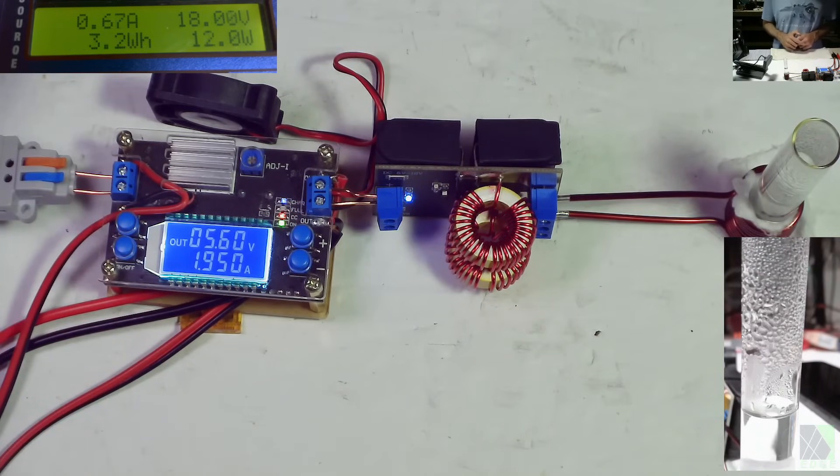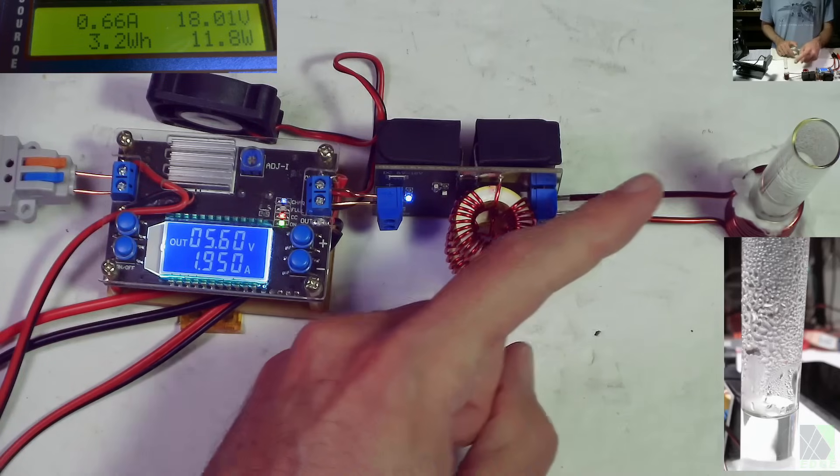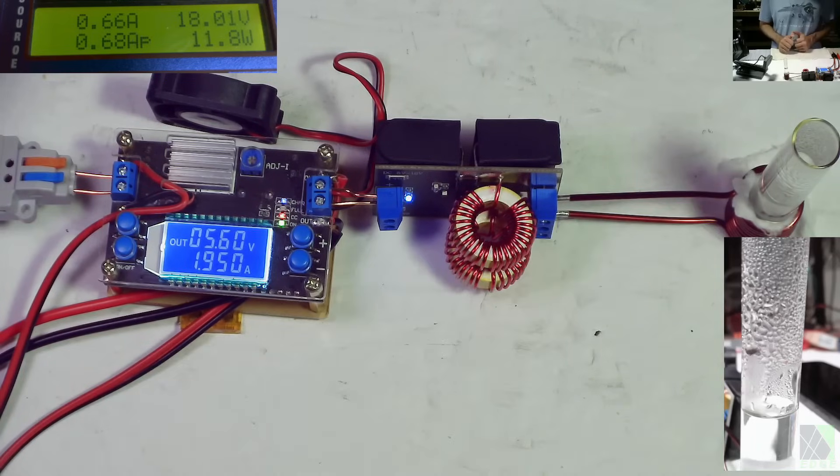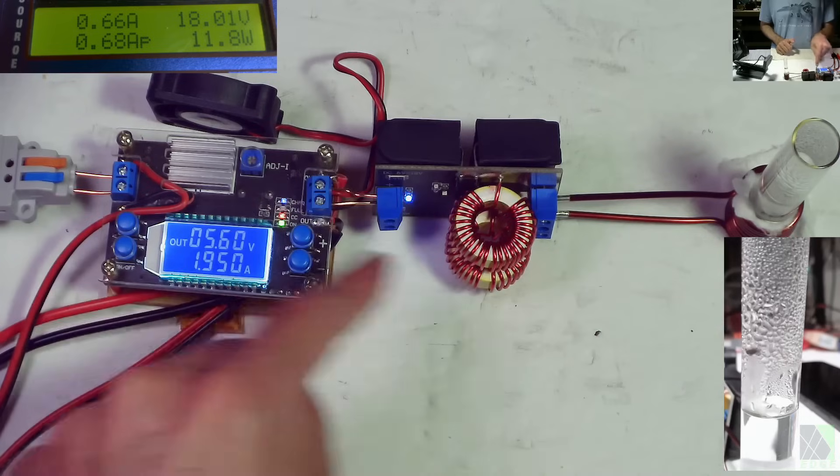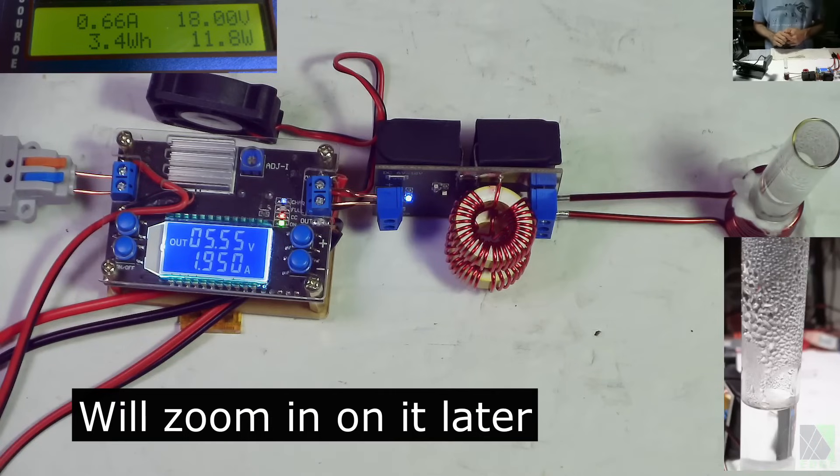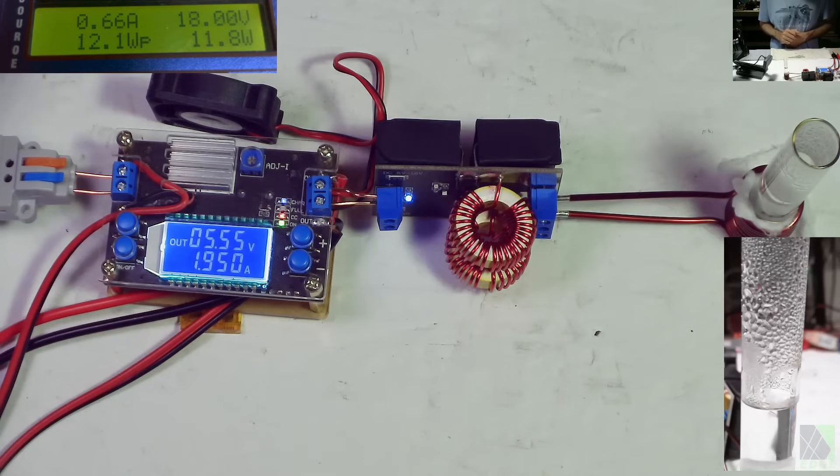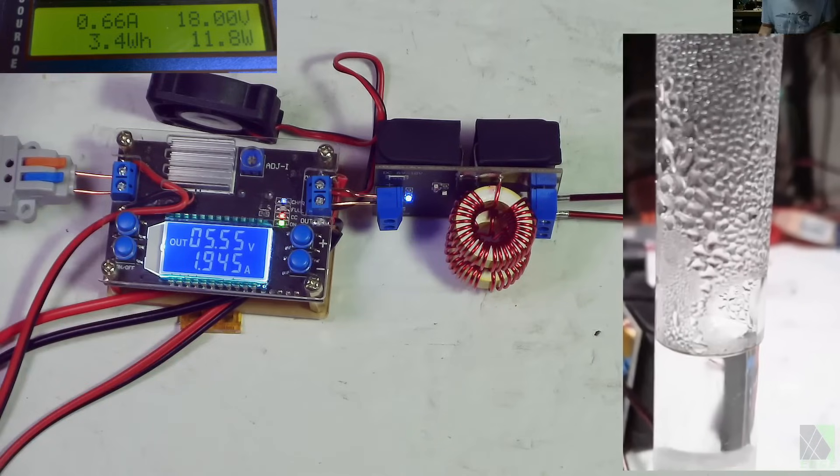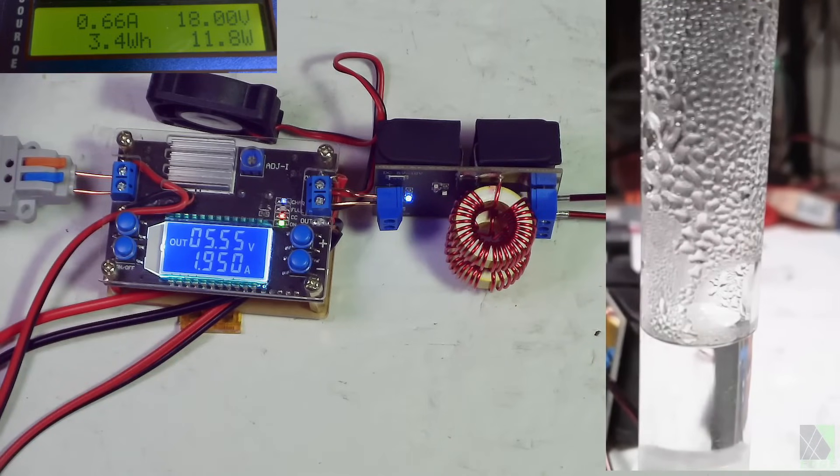You have to understand how little power this really is. 12 watts is not actually making it into the test tube. A lot of it's being wasted in all the electronics and in this coil right here. Okay, so I'm starting to see some activity in the test tube. There's a couple of bubbles that went up. It's not doing a lot, but it's starting to look like it wants to boil. So let's see what happens. I'll just make the picture a little bit bigger so you can see it. Yeah, there's actually some bubbles coming up.